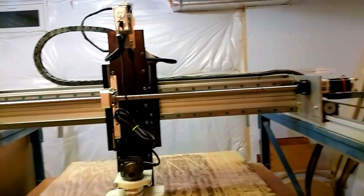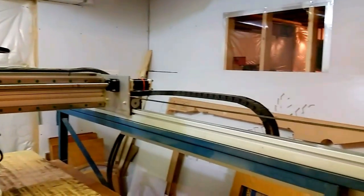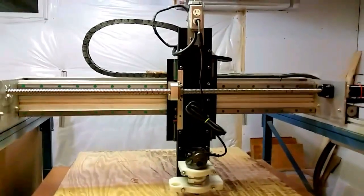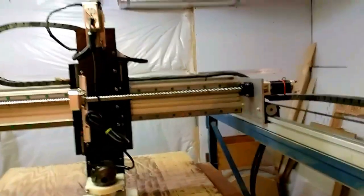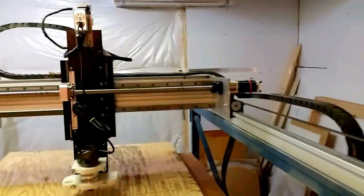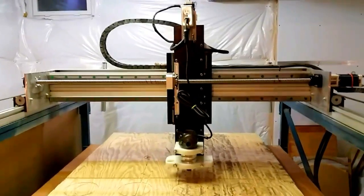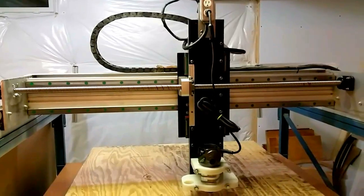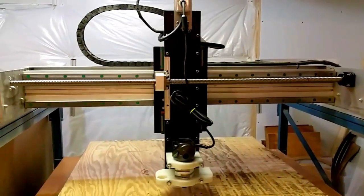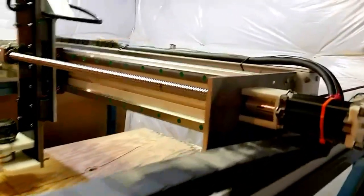The X axis is about the same speed as before — I was using a roller chain like I'm still using on the long Y-axis — but I get a lot more rigidity and precision with the ball screw. I'm using 425 ounce-inch motors for both the X and Z, and then I have a big 1600 ounce-inch motor in the rear of the gantry for the Y, giving much smoother, more reliable, and more accurate motion.